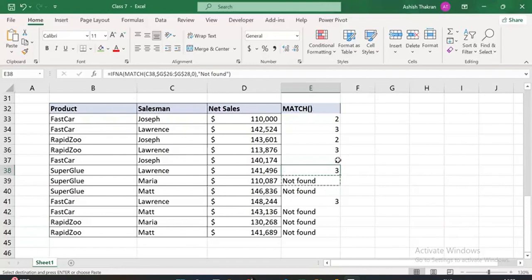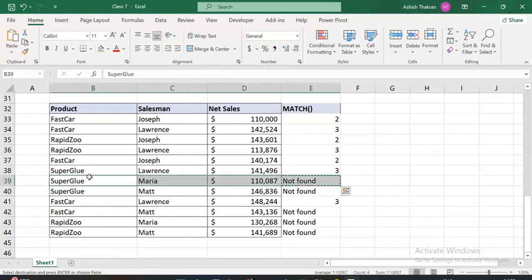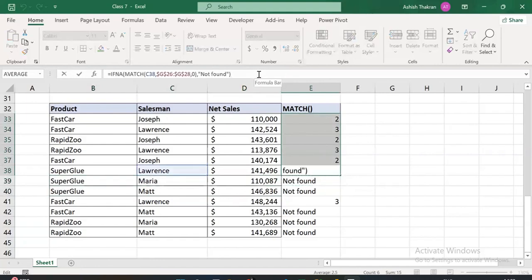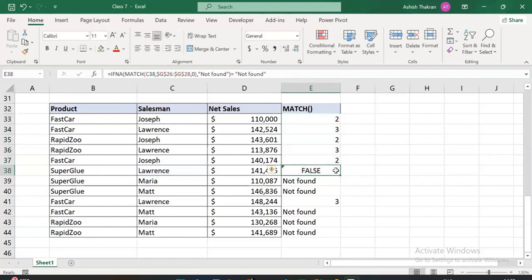Whenever you do comparison, I want to highlight which one? These ones. So these should be true and these should be what? False. So I will say if this value is equals to not found, then what will be the output? If this is equals to not found, it will return me what? True, otherwise false. So it is returning me false for this one.